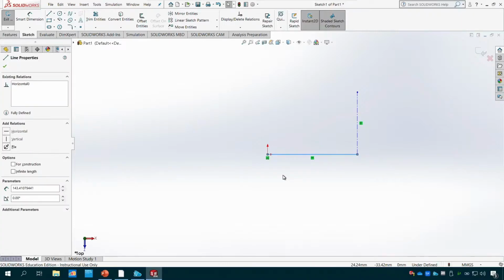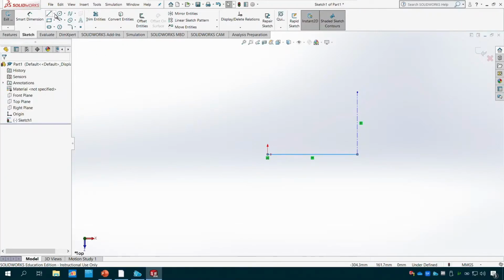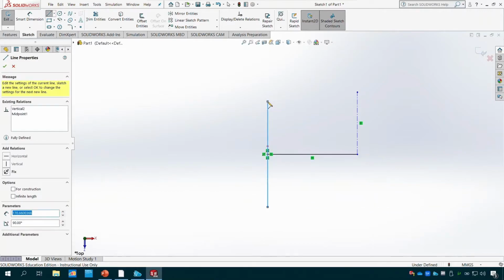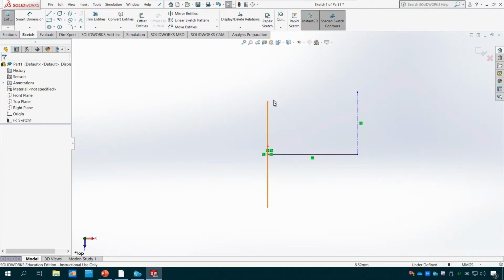So let me do Control and Z. Something else also, we have another type of line, which is basically midpoint. So midpoint is basically the first point you choose is a midpoint between the two ending points, and that's when you want to make a symmetrical line, for instance. Let me click there, and you can see whenever I move on, that the first point is in there, and the second point is basically control the end of the line and make the symmetrical line for you.